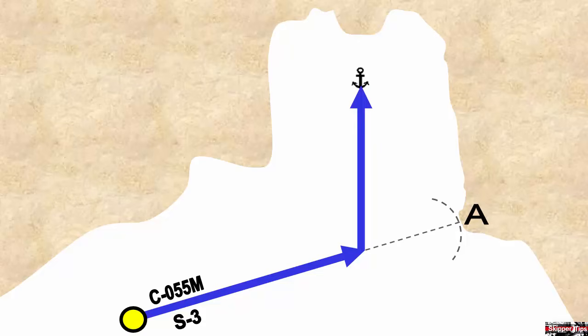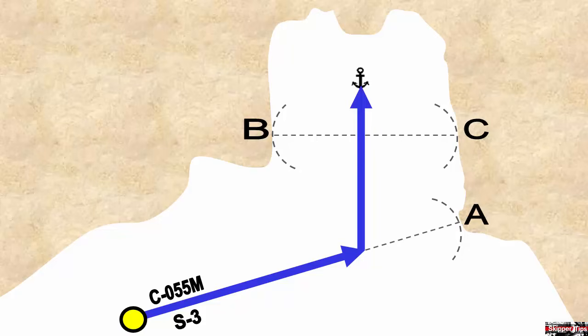We want to make sure that we stay on our course as we enter the anchorage, so we choose 2 points off our beam and again measure the distance to points B and C. We record this distance in our log. Now as we enter the anchorage, we will adjust our course so that the range to points B and C remain the same as the distances we have measured and recorded.